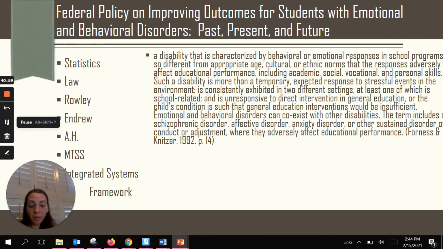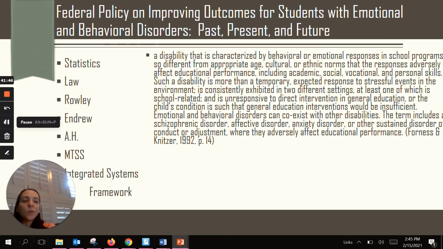It also talked about the fact that his IEP did not address his behavioral issues. And they said that not addressing his behavioral issues was part of the reason that FAPE wasn't met for him. And then AH was another case that dealt around behavior. This child had many behavior issues in school, and they had a behavior plan, but it only addressed one issue. The behavior plan wasn't signed, and it wasn't referenced in the IEP. In addition, the behavior plan didn't give teachers any specific strategies or guidelines to follow when the student displayed behavior. So this case also found in favor of the family.